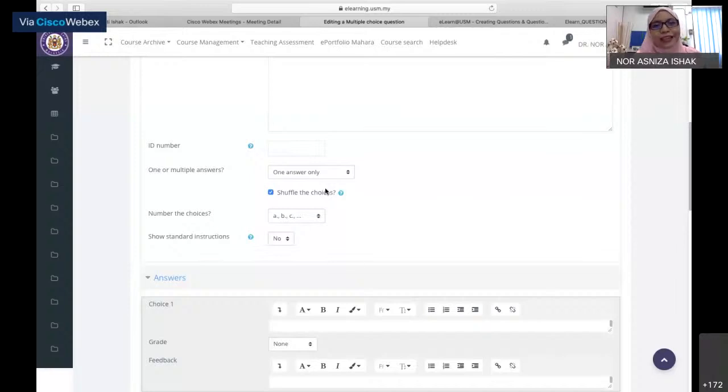So it is quite dangerous when we conduct the quiz face to face, because of the tendency of our students to peep at their neighbours. Dia ada potensi untuk nak melihat kepada kawan-kawan dia punya jawapan. So Moodle is very clever. You can shuffle the choices and also shuffle the questions as well. So bila dia nak tengok orang sebelah, alamak, tak sama lah pula soalannya. Sebenarnya soalan tu sama je, just that we have shuffled the questions. And here we shuffle the choices as well.